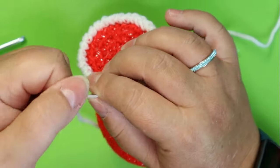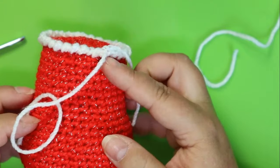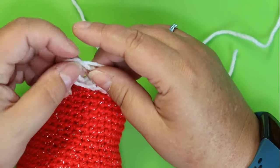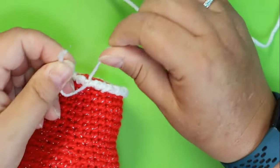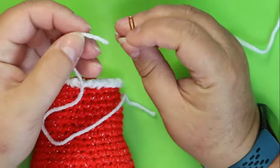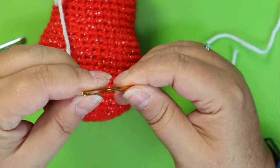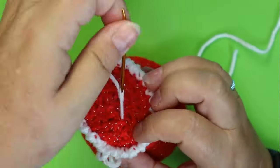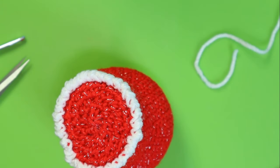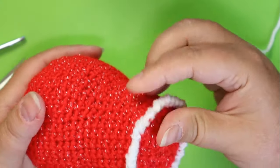So ultimately, that'll look even though it's not, do you see? And I like to tie these two before I weave these two ends, and then it just kind of all pulls together. And then it just looks like it's supposed to be like that. We tied a knot, so we don't really need to go that far as weaving. So I just pull it out and make it round.